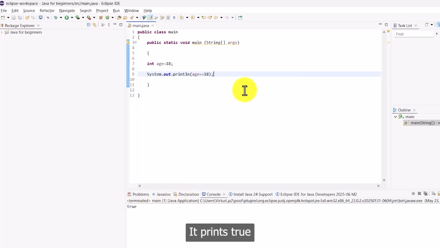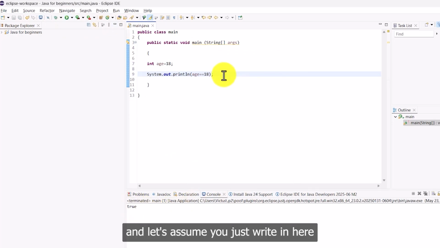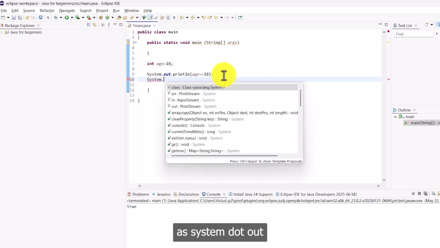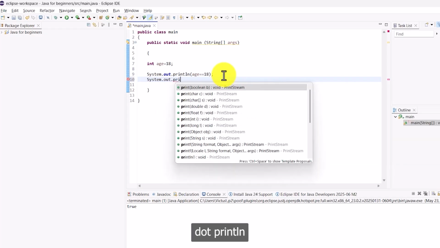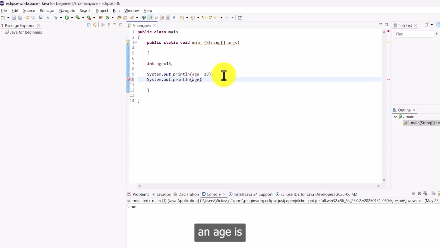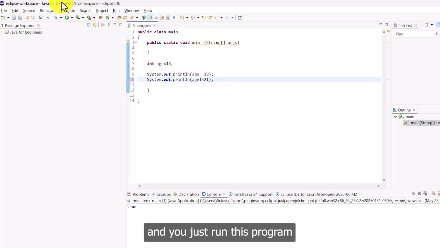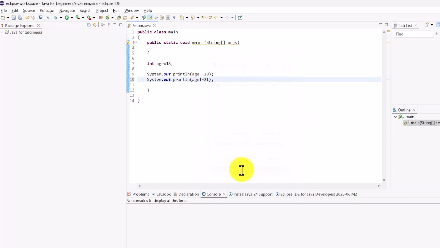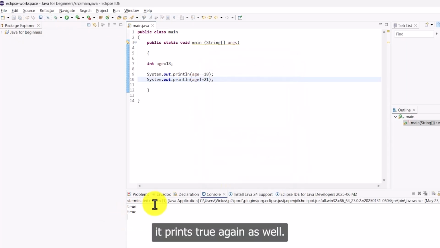It prints true, and let's assume you just write in here System.out.println, and age is not equal to 21, and you just run this program. It prints true again as well.